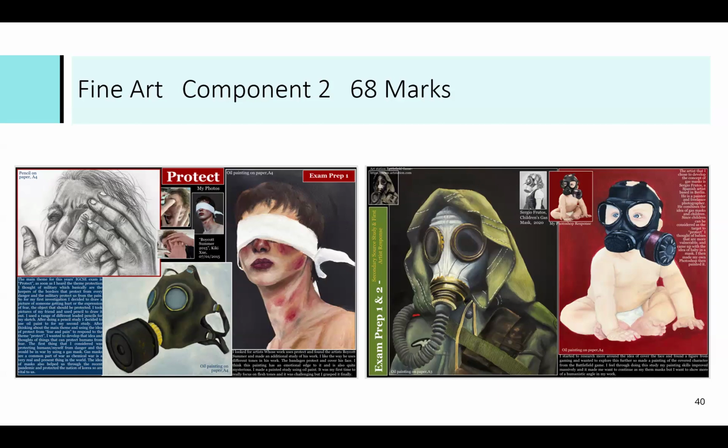Annotation is used to support the visual evidence, but does not dominate the space on the sheet. This candidate achieved a mark of 68, which is securely in Performance Band 6, Exceptional Ability. And if you have your taxonomy and your assessment grid handy while we go through this presentation, you can see where these marks fall in the mark bands and also on the assessment grid.